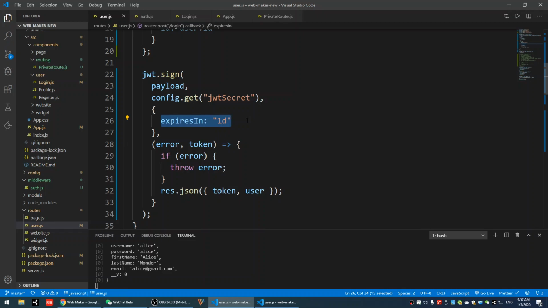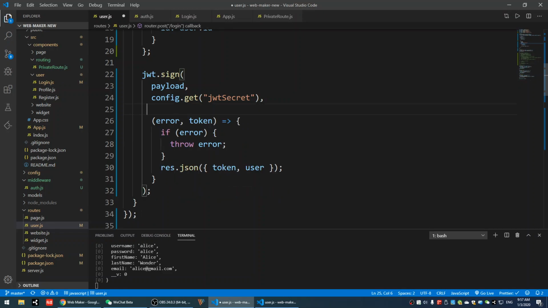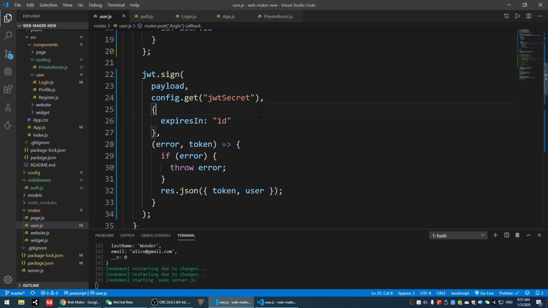And if you do not provide this time here, if you delete that, your function also works, but it only works when the browser is open. Once you close the browser and reopen it, the token is invalid. So the two kinds of token: one is going to expire when you close the window, or you can provide a time for how long you want it to last. You can ask it to be available for just 1 day, or 1 hour, or a couple days. That's what usually happens there.